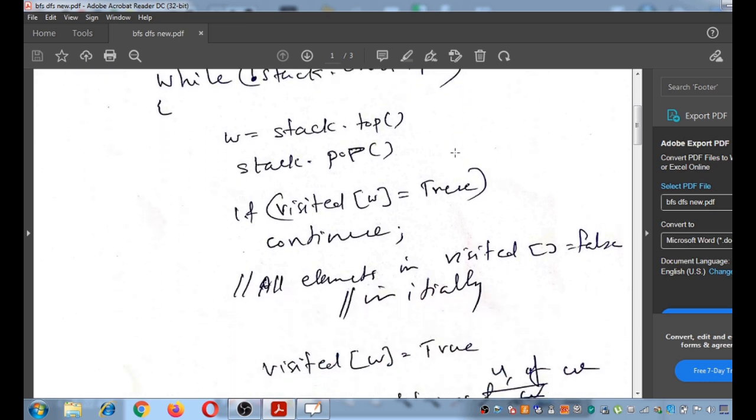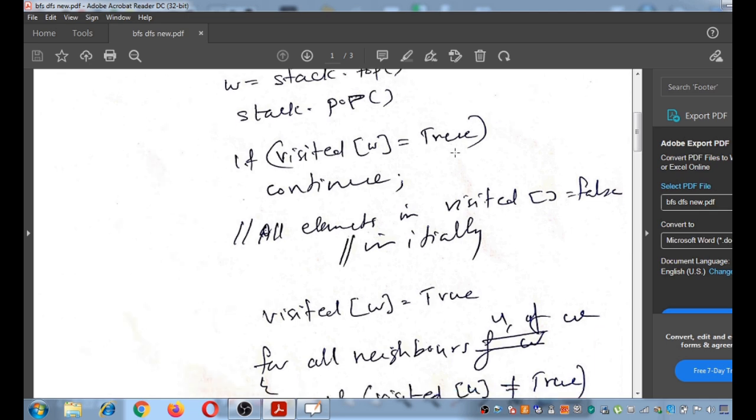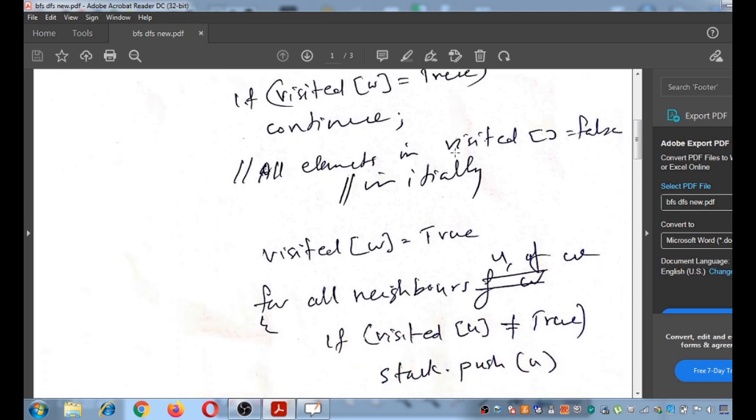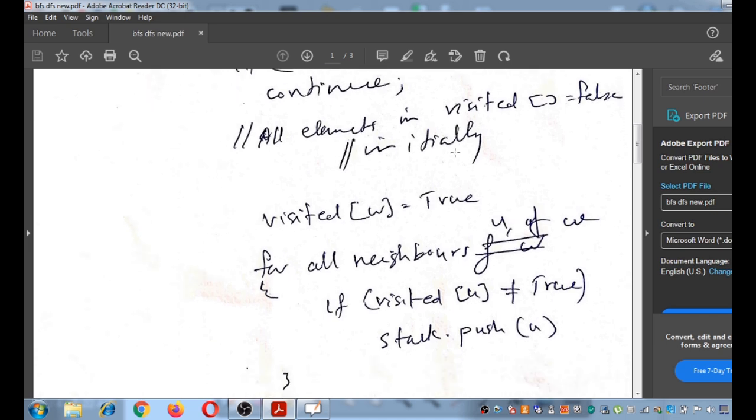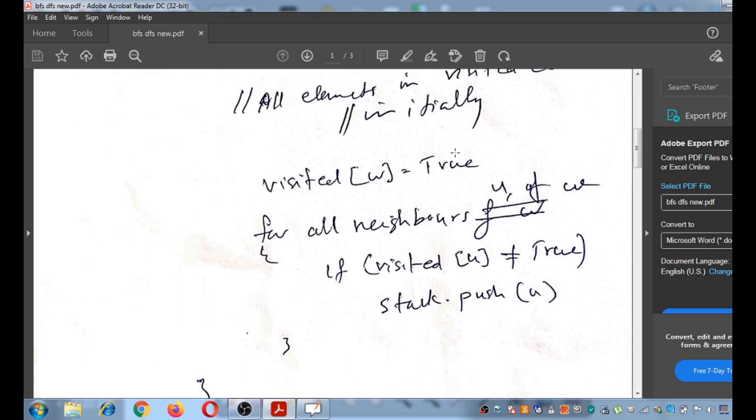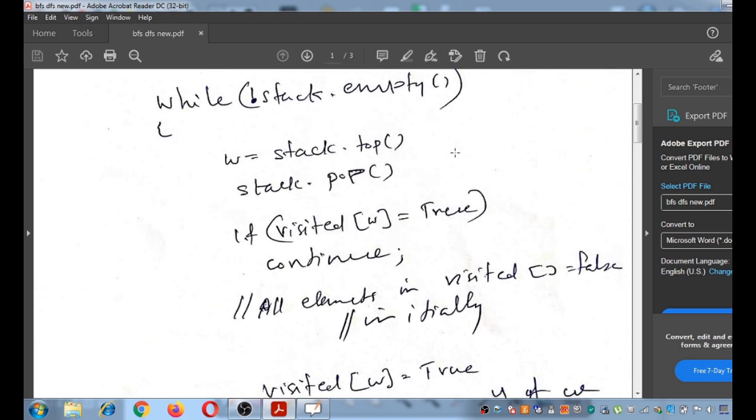Otherwise, we will make the visited property true and collect all neighbors of that vertex. If the neighbor is not visited, we will put that neighbor into the stack. We will continue until there are no items in the stack. This is the algorithm.